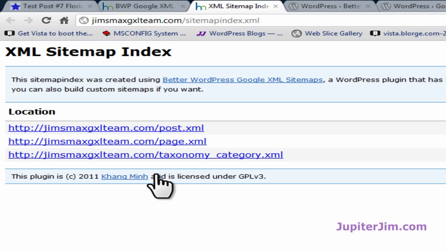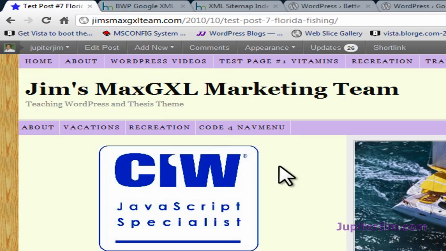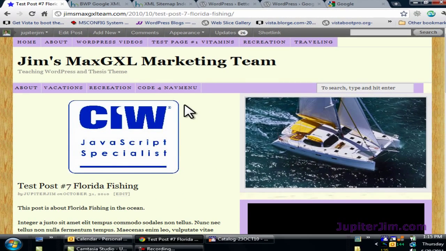Once again, it's going to bring us back to that same page. It was created using this plugin. And these are the 3 sitemaps. But instead of submitting 3 separate sitemaps for your WordPress blog, you're going to just submit this into Google Webmaster Tools. I'm going to click back here to our original blog just to get our bearings.